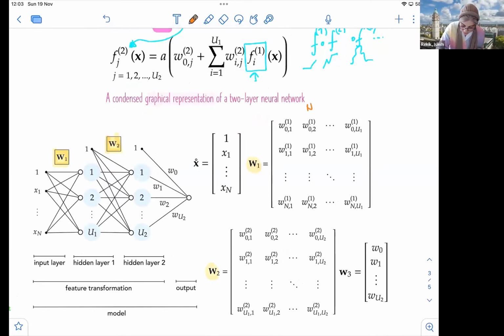W1 is n plus 1 times U1, and W2 is from 0 to U1, meaning U1 plus 1, times U2, and this belongs to U2 plus 1, the dimensionality of W3.